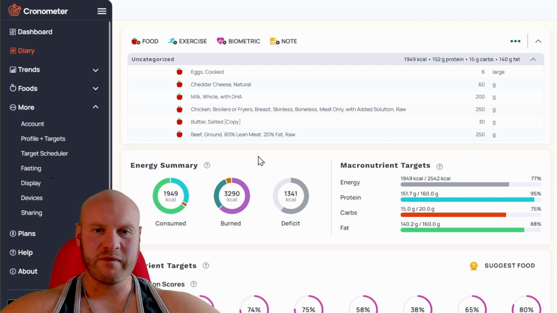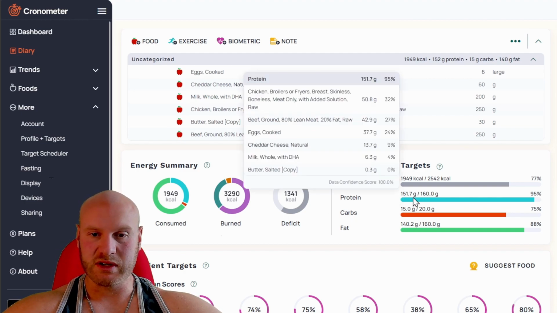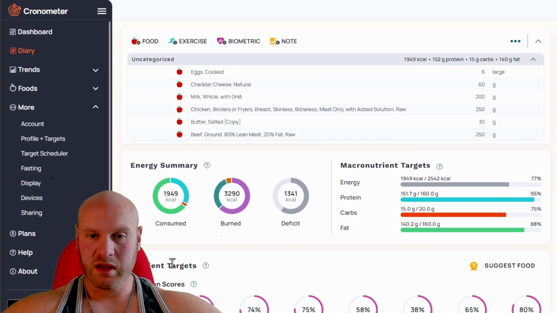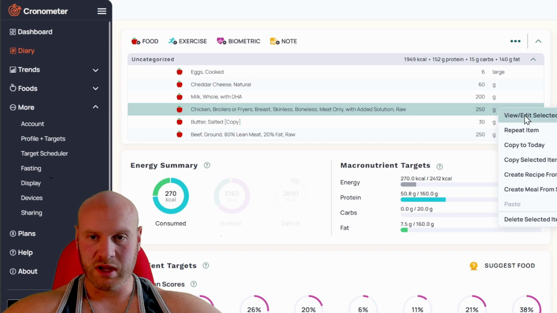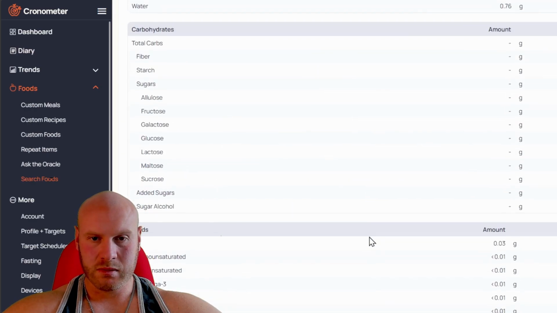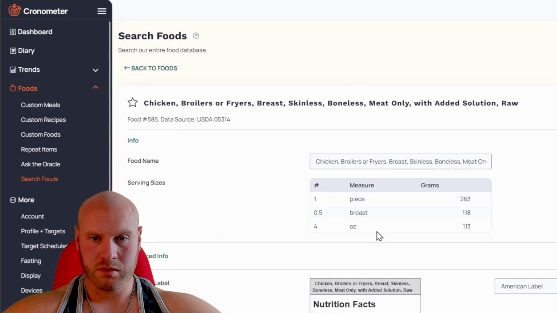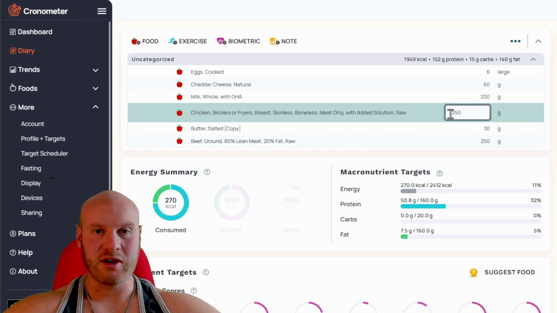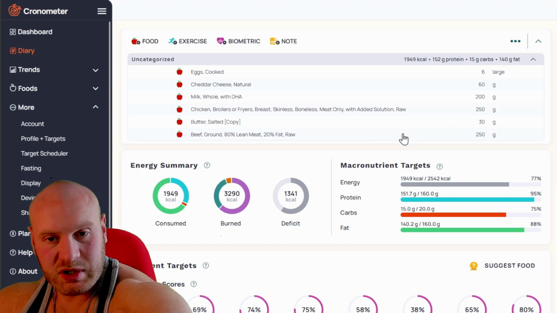Now you're going to have to play around with it. Obviously, when you're picking fatty meat, it will have less protein by gram. So of course the protein's gone down here. So what I might just do, looking at this, I might just add a bit more protein through the chicken breast. So what we can do is view or edit selected food and find the grammage amount, which should be somewhere. So what we're going to do is edit the grammage amount for this one, so we get a bit more protein. I want to say it's 300 grams, might make it a bit easier.